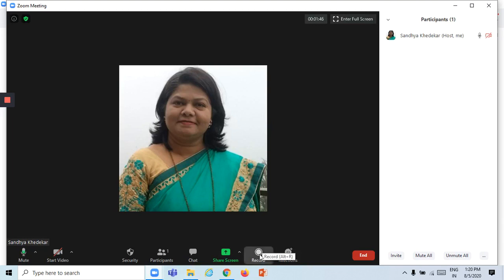You have to click on this, and when you click on record, your voice will automatically get recorded here. And you can see the pause button is there, stop button is there. In between, if I want to pause, I can click on pause button. And if my recording is completed, then I can click on stop recording.